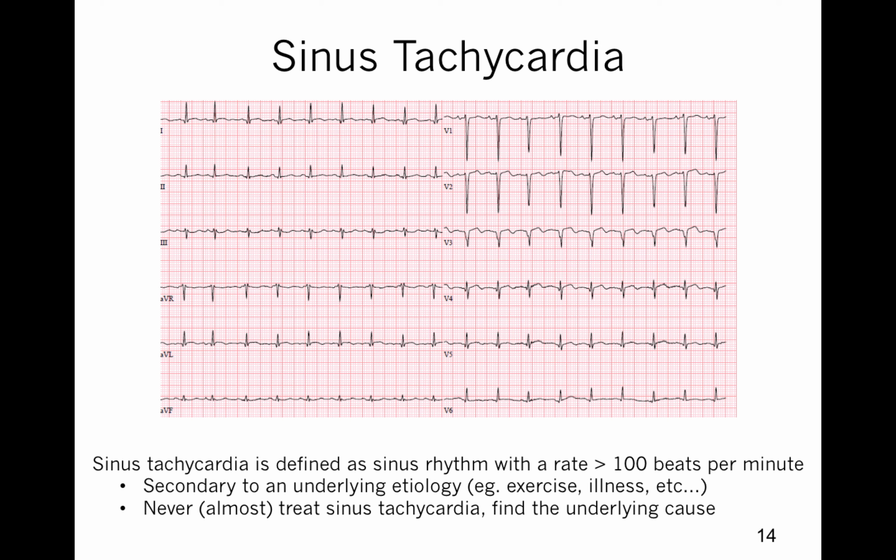Now, I always tell my trainees never to treat sinus tachycardia. If somebody comes into emergency with an elevated heart rate, 120, 130, and the rhythm on ECG shows a sinus tachycardia, they must be compensating for something, whether they have septic shock or pulmonary emboli, etc. And if we artificially lower the heart rate with medications, we can actually take away that compensatory mechanism and make the patient worse. So it's important to find out the underlying cause. What's causing the heart to have sinus tachycardia?